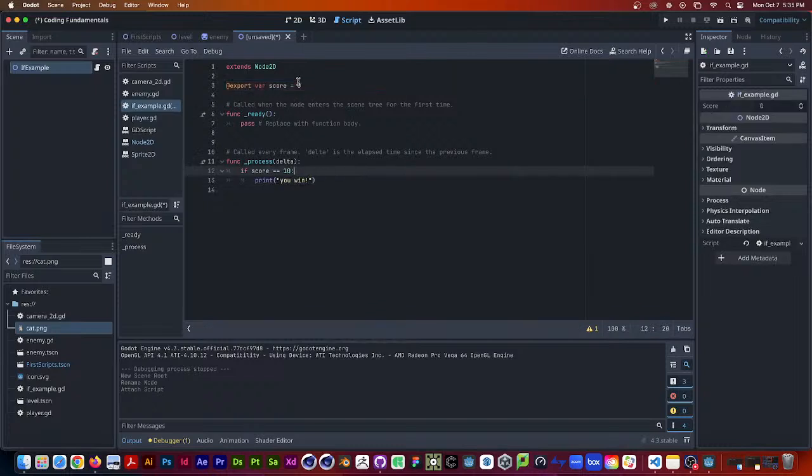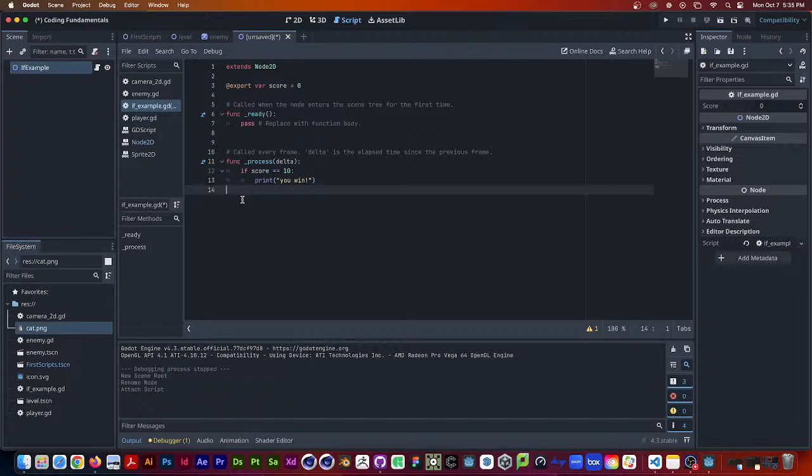Now, we use the double equals because, as we saw earlier, if we just say score equals 0, the computer is going to think you're trying to set the value of score to this new number. Instead, when you use double equals, that's saying, hey, check and let me know if these two things are the same, and return either true or false.